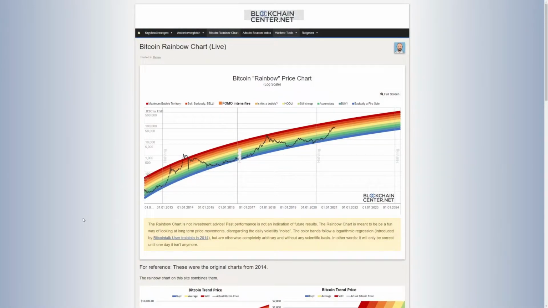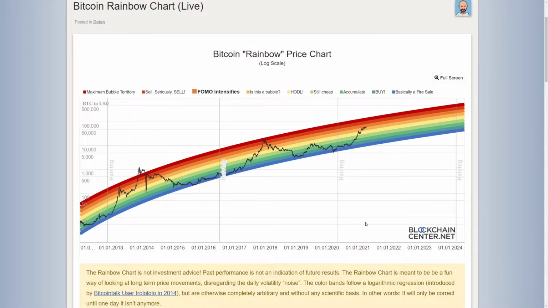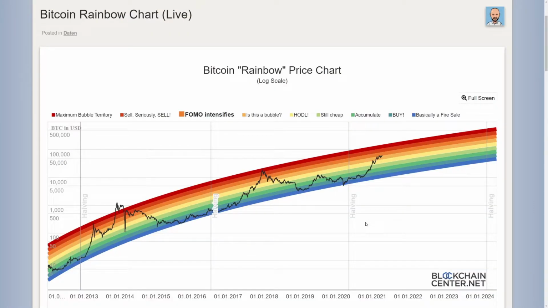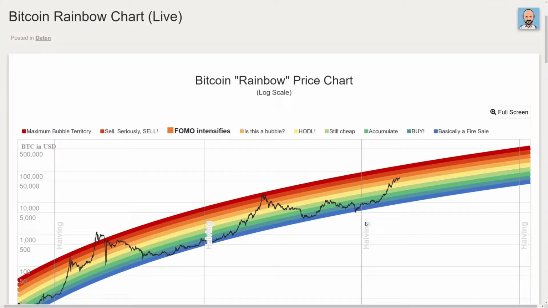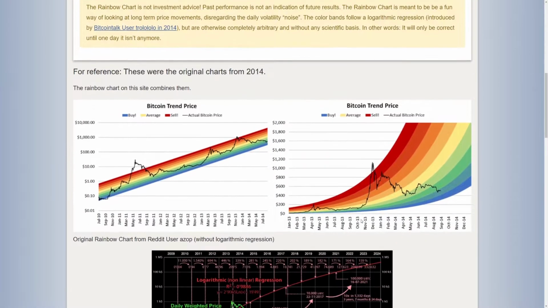So yeah, the linear chart is sort of telling, but one of the better tools, I think, is this thing called the rainbow chart. And the first time I saw this, Kevin, I was actually a little bit mind blown, and it was pretty recent. I couldn't believe no one had linked this to me earlier on in my cryptocurrency journey. So help me break down what we're seeing here, the Bitcoin rainbow. Yeah, and actually, before we even start at this top graph, if you scroll down just a little bit more, you'll see, for reference, these were the original charts from 2014.